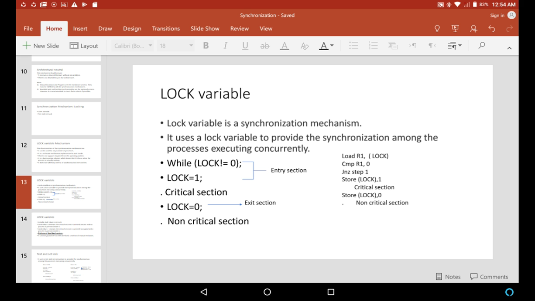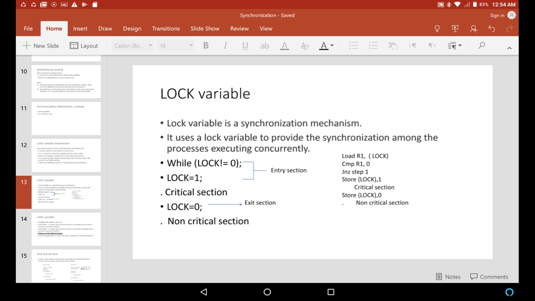For example, suppose there are two processes P1 and P2, and initially lock is set to 0. P1 finds that the value of lock is 0. Then, as the value of lock is 0, it has a chance to enter the critical section. It executes the first line, that is the while, amongst the three lines written on the left-hand side: while lock not equal to 0. The first line is given to process 1, so now it executes the while line. As lock is equal to 0, this condition will be false, right? So the while condition becomes false, and it will come out of the loop.